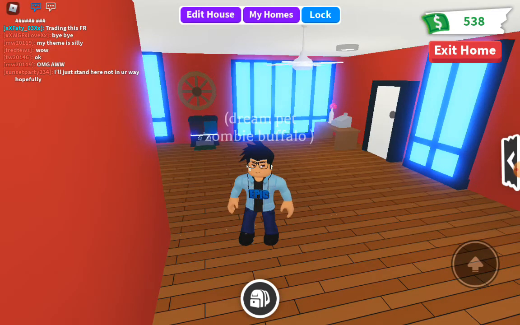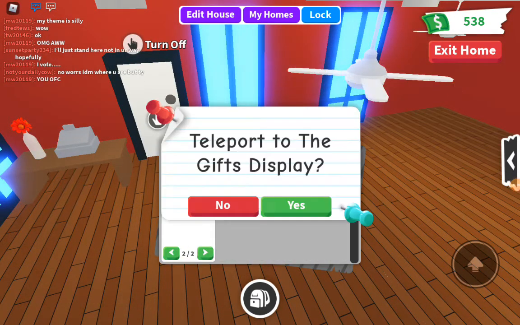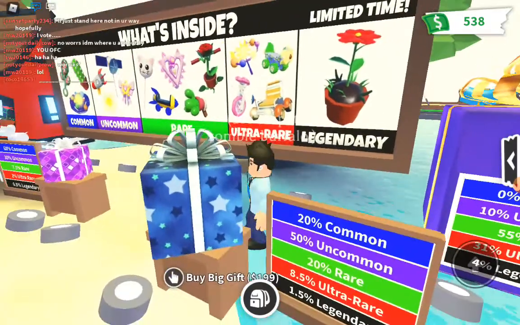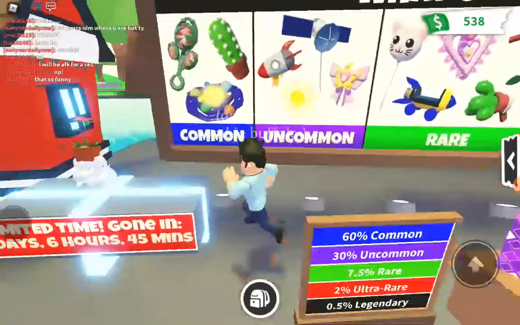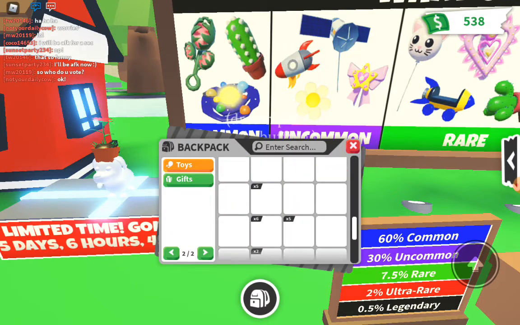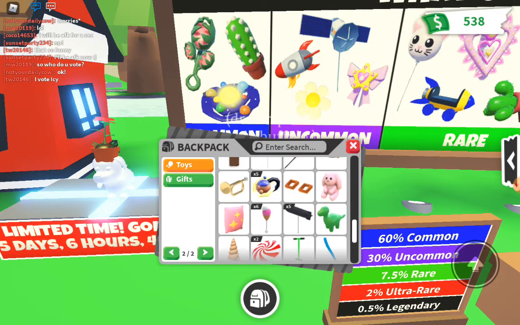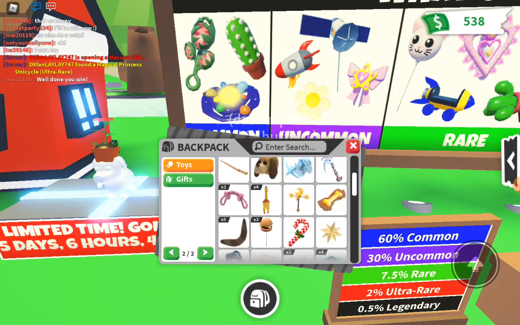Now let's head over to the new gifts. So let's teleport there now. I have two things from this, I believe. Here is all the new stuff. So these are the commons. We have some sort of globe thing. I have that one, that rattle. We have the fly trapper rattle. Where is mine? Somewhere I have one. I have a fly trapper rattle somewhere.